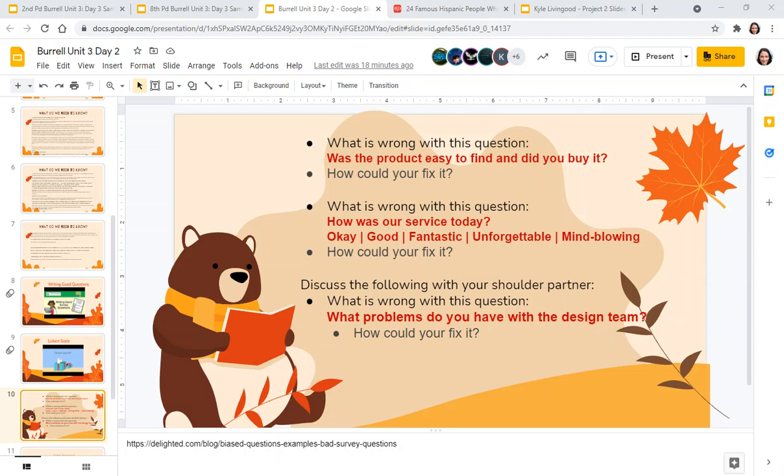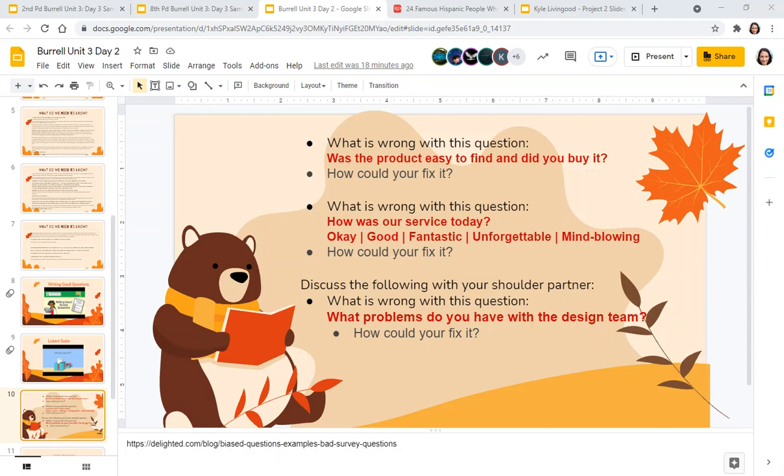Kyle, did you have something to add to that? You can say, are there any issues with the design team that might be more neutral? Good. And Adam has a suggestion too. Kind of like the first question, that non-applicable option, if you didn't have any problems. Right, definitely you could add an NA there.